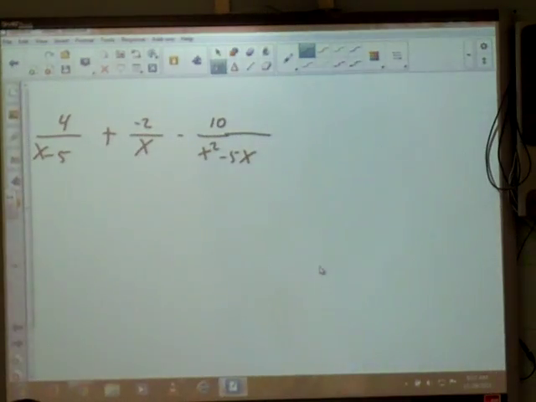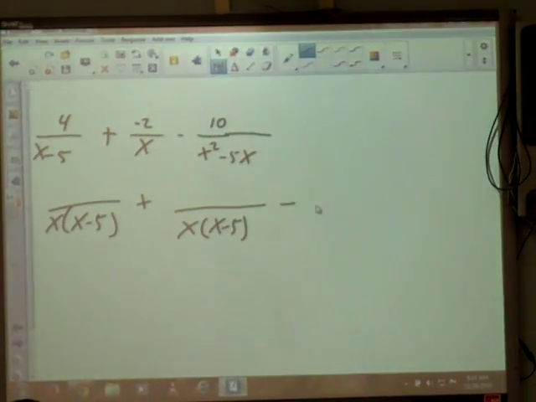Now, if you look at the first 2, if we just put your hand over that last one, over that negative 10 piece, and just look at the first 2. The product of it would be x times x minus 5, wouldn't it? What is the denominator of this? It's the same thing. Katie saw that. Do y'all see it? If I were to distribute this, x squared minus 5x, right? So my denominator is going to be, and I'm going to write it as x times x minus 5, but over here, it's the same thing. Everybody okay on that? Took an x out of that last piece, it's the same thing.